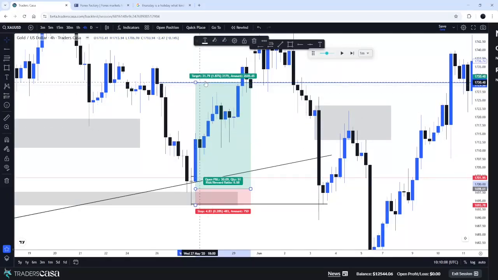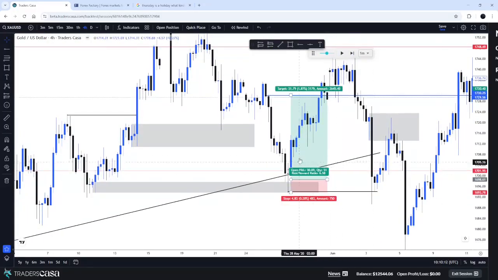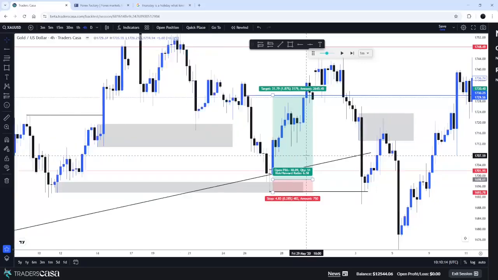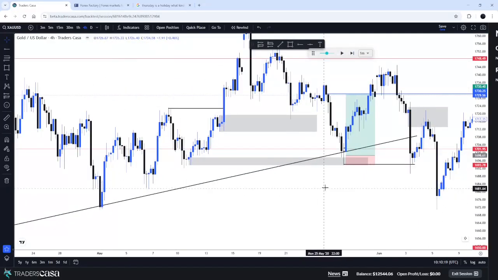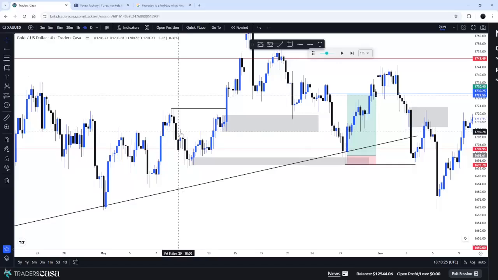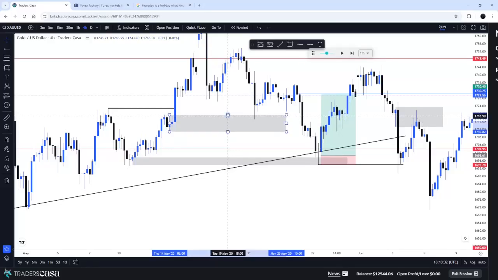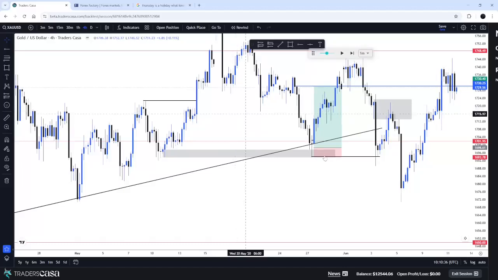Just based on the smaller time frame, we would have made 6, 6.5% on your entry. Do you get me? You would have made 6.5% on your entry, just based on applying your bigger time frame and your smaller time frame. So here we didn't get any chart pattern over here.